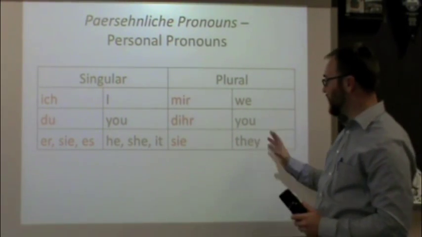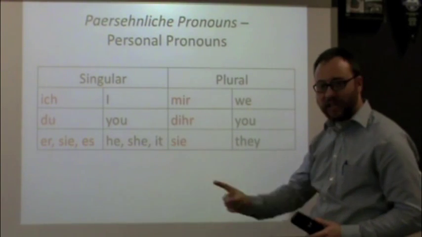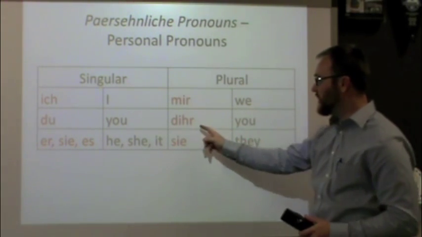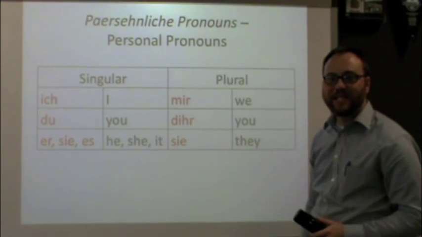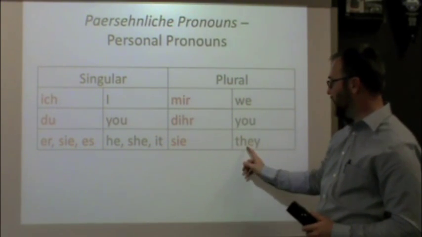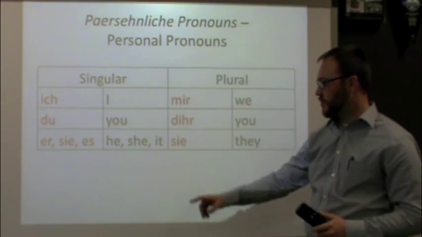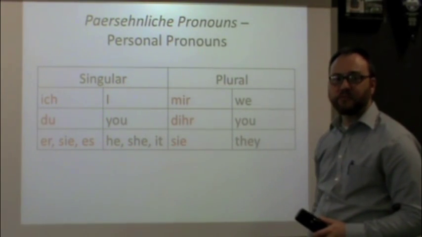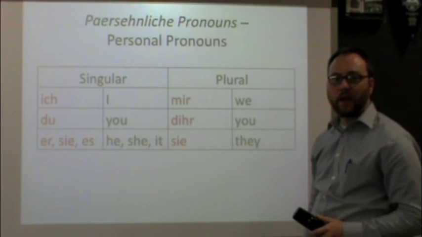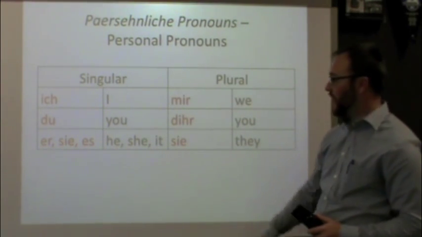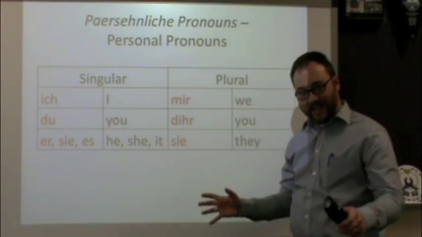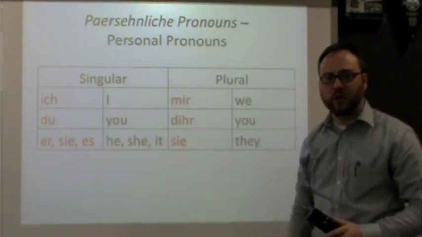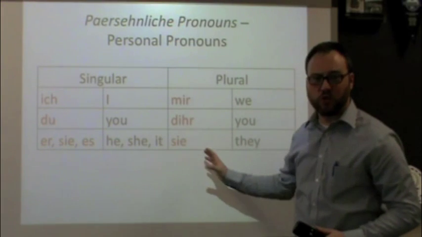I don't care as far as English goes, but I want you to know that in Pennsylvania Dutch we just have one word for them all. You plural is dir. And then finally they is the same as she, sie. You might think to yourself, how am I going to keep these separate? They're the same word. You will always know in a sentence, based on other things that we're going to learn about later in the series, which one is which.